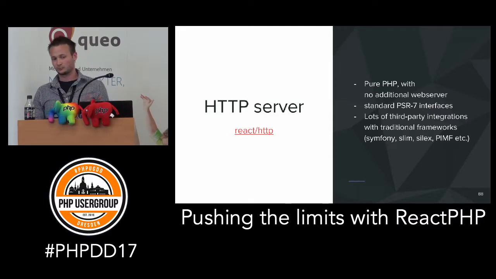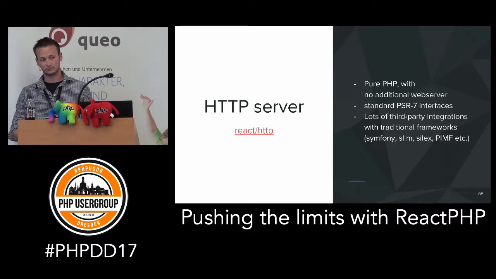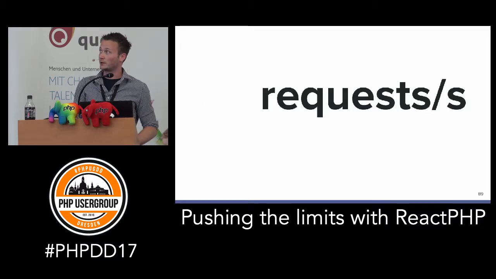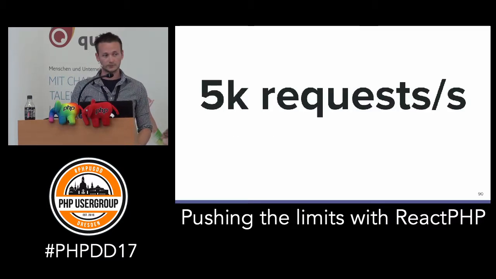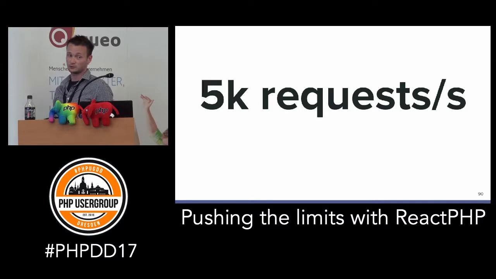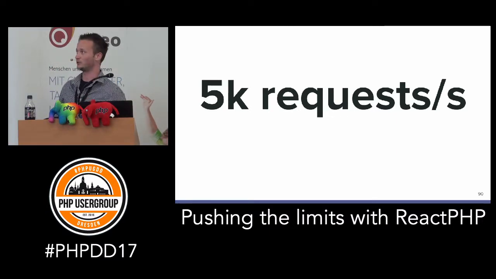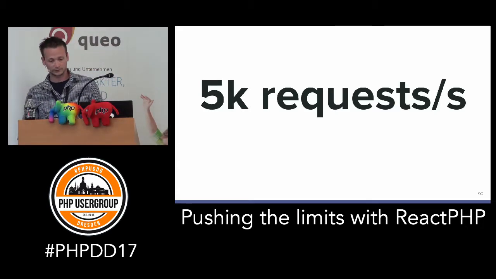Let's say about 10 milliseconds per request, which means about 100 requests per second, in other words. We can, of course, spawn 10 processes in parallel, so we end up with like 1,000 requests per second, which is kind of fast for a PHP-based server. But if we run this benchmark, we actually get about 5,000 requests per second on my laptop, which is a very mediocre i3 CPU.